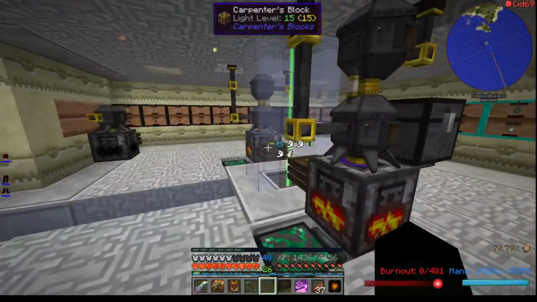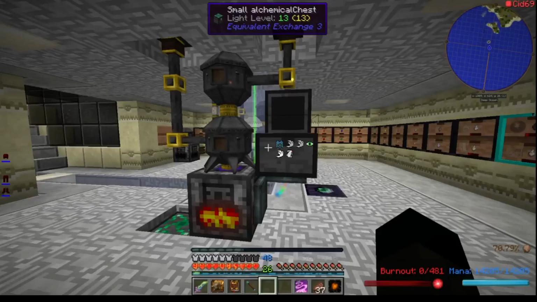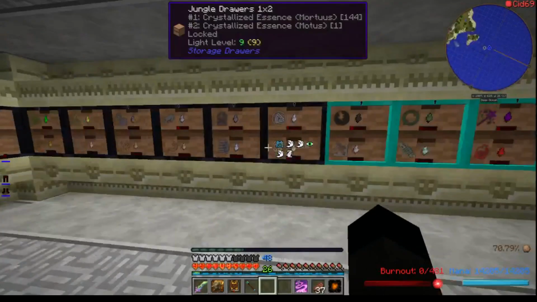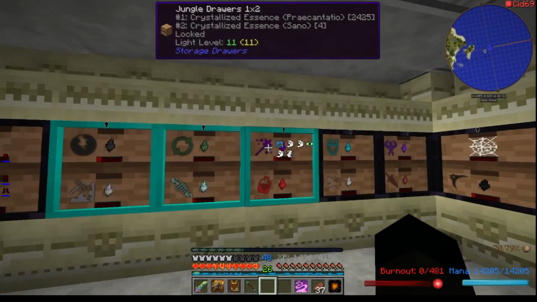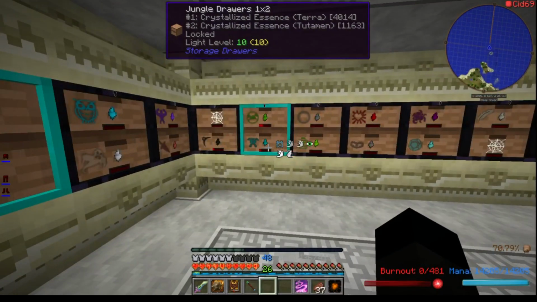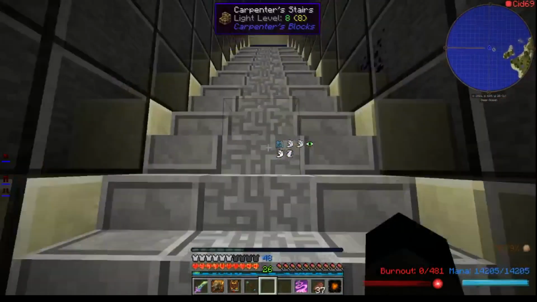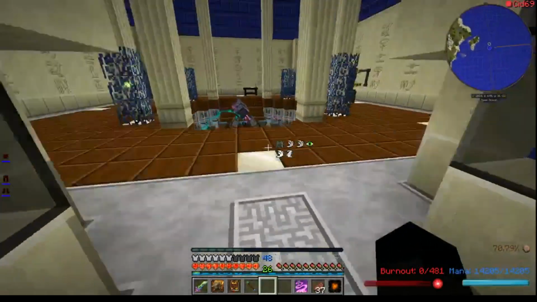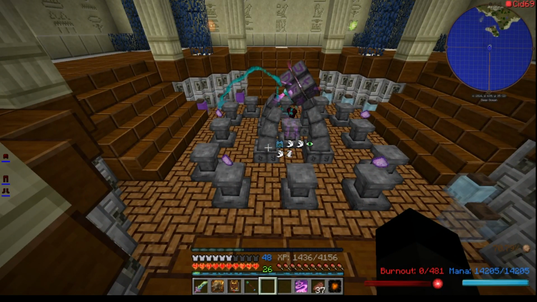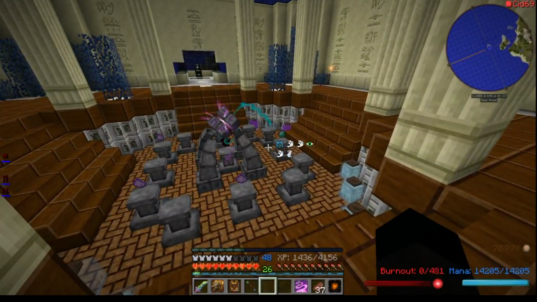I've added bellows to these. Thanks for everybody who pointed out they do actually speed up the process. And at the moment I'm cooking coal blocks, leather, and I've got a whole load of chiseled sandstone. Been doing that for a while, so we've got 2,500 precantatio, nearly 2,000 of that, 1,200 of that. So yeah, it's slow. I'm not going to have warding 5 or shielding 5 on any of this for quite some time. But thought I'd get Runic Shield level 4 on the breastplate while I got it.